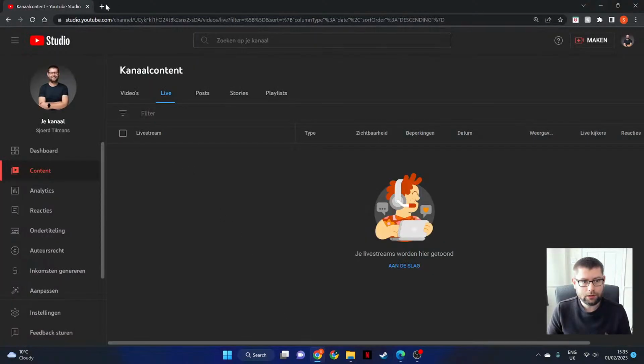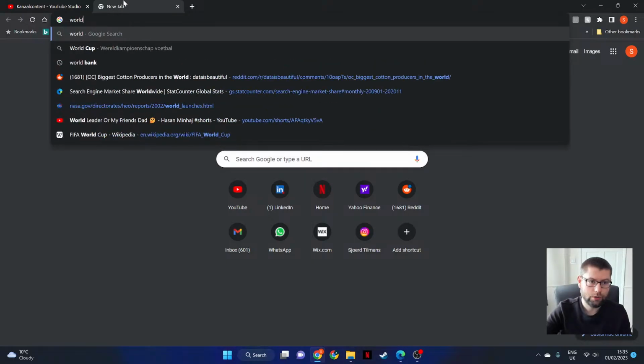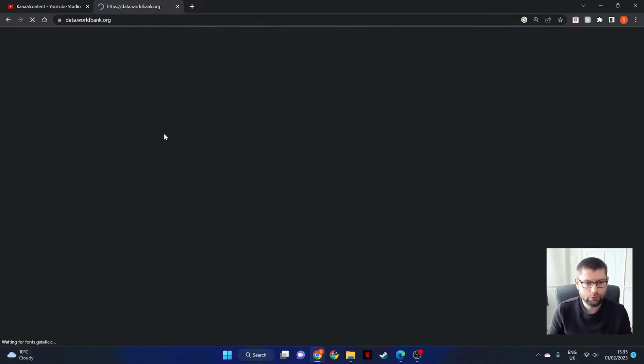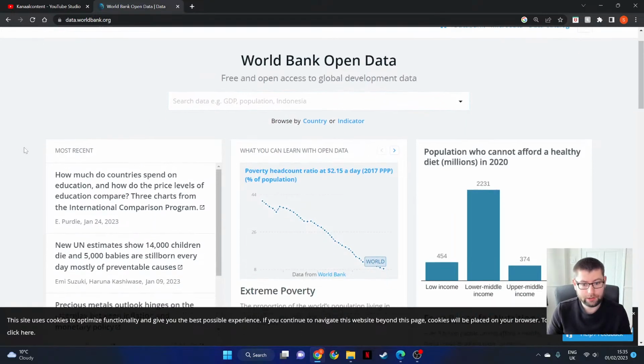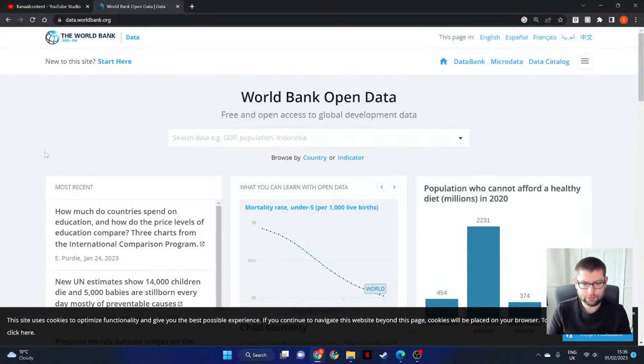So let me find the data. We want to find the World Bank database, and usually you can just Google that. This is the site of the World Bank, and it's really great. There's data on so many different things, and it is accessible for everyone.